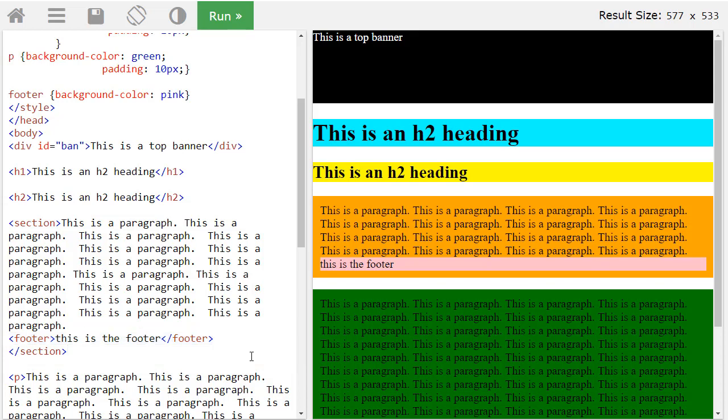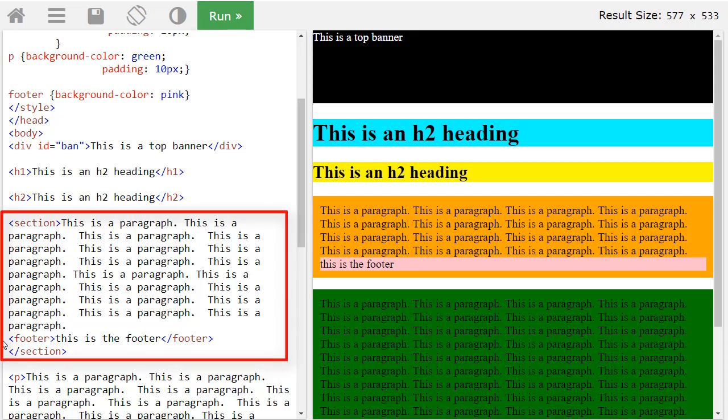I will just explain how we can use relative positioning and absolute positioning together. Supposing I wanted to strategically position this footer somewhere inside this section. In order to do that, the section element has to have positioning. In this case, it would have relative positioning.